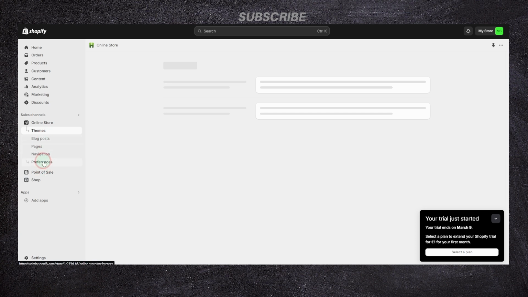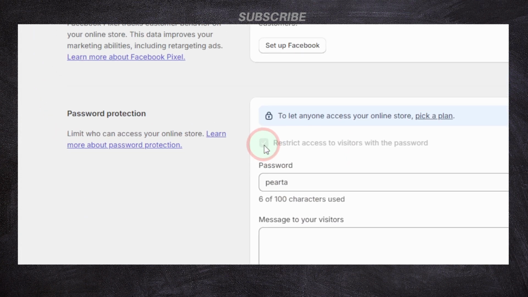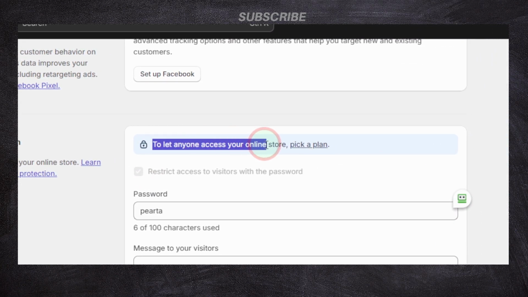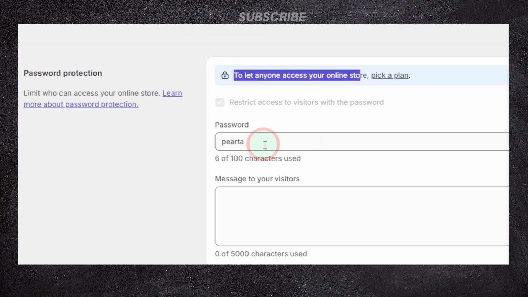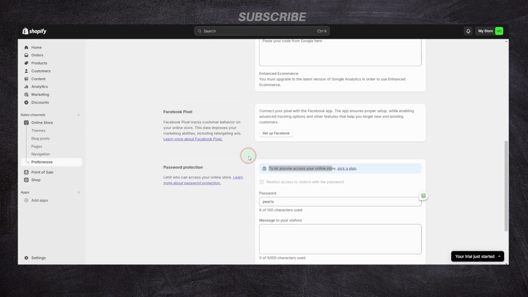You just have to go to preferences here, and then all the way down here, you should uncheck this button. But as you can see, to let anyone access your online store, pick a plan. So that's very important if you want anyone to access your website, make sure you choose a plan.